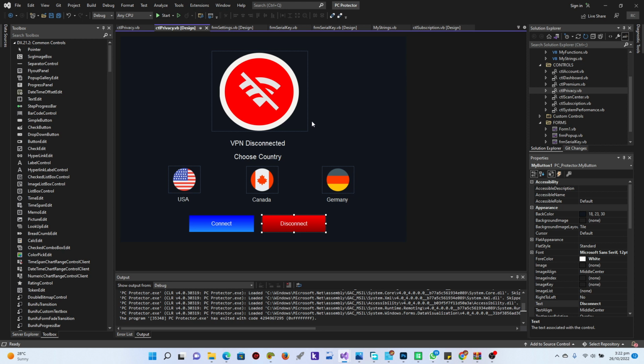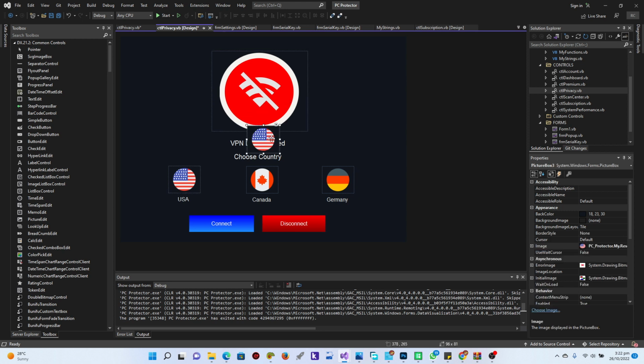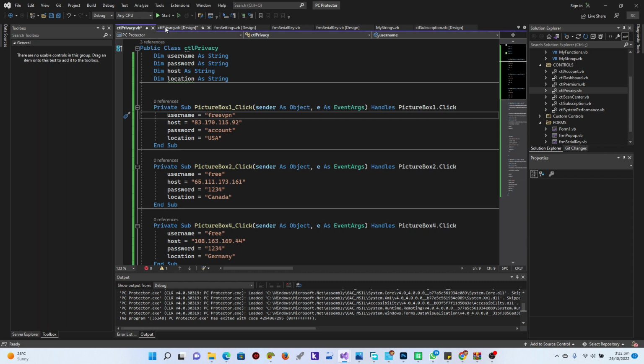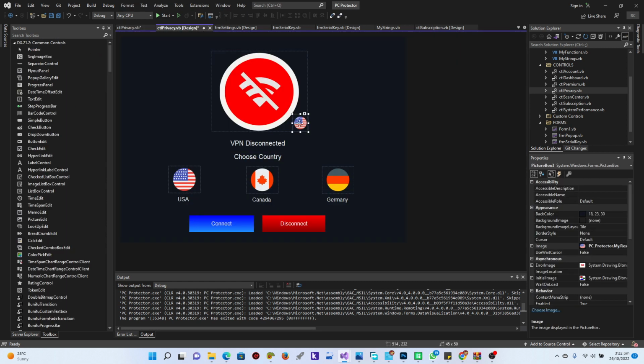So if you have anything in mind you want to work out with it, I can copy this and put this here, and this is going to be the country you are connected to, right? For now, when I click on this, that is going to be picture box 3.